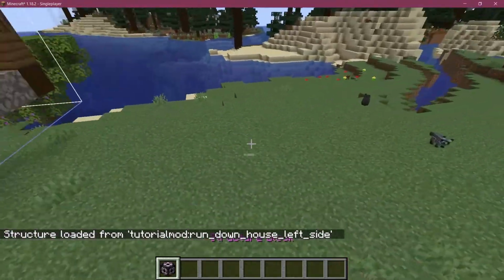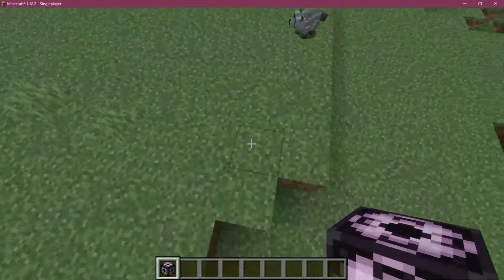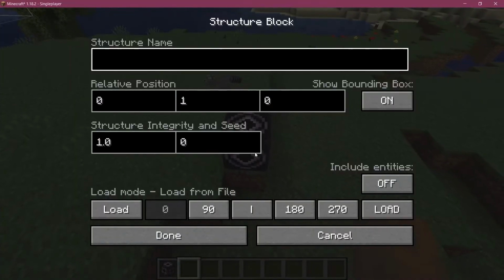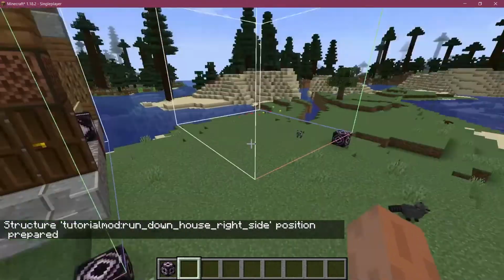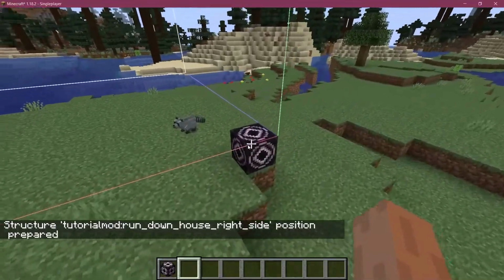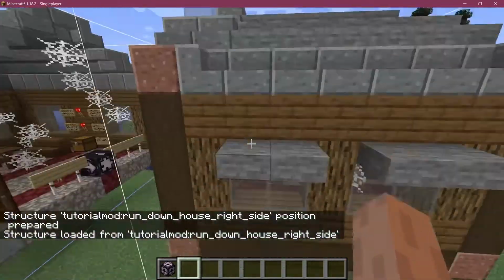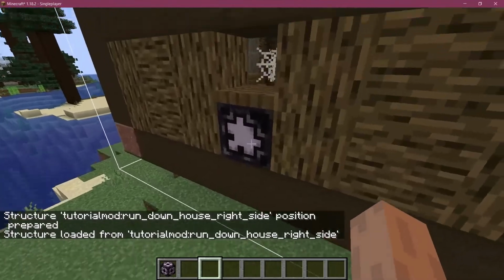Before we take a look at this, we actually want to spawn the other side of the structure as well. We're just going to spawn it a little ways away so that they don't touch. So just paste it in, and this is going to be the right side here. We'll load this as well. It's going to be roughly right there. That's good. And then let's load this in as well. So this is the other side of the structure, and you can see there's another jigsaw block.